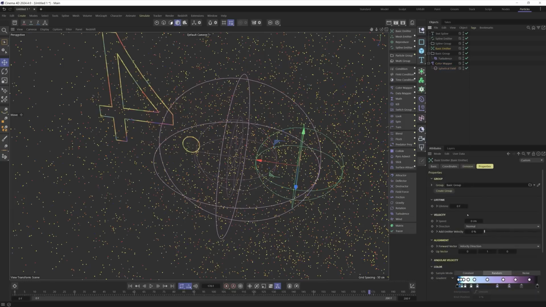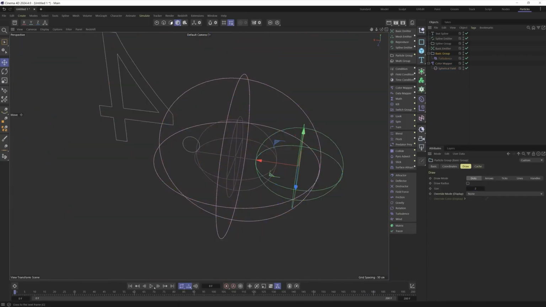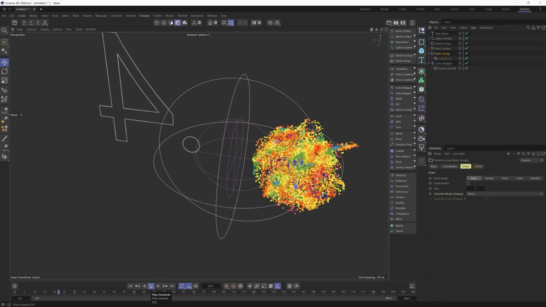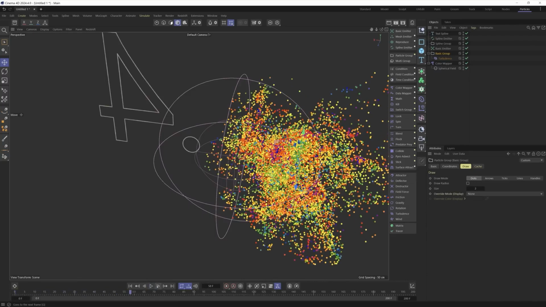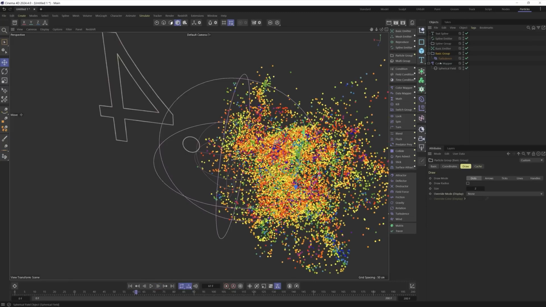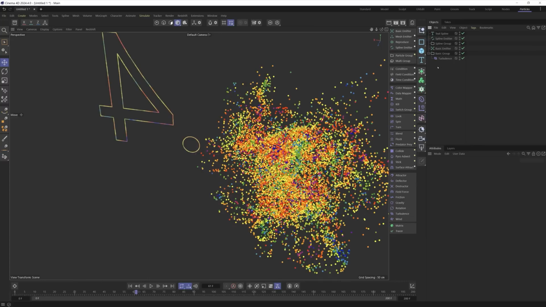Let's make them bigger again. So grab the group and increase the particle size so we can see them a little more clearly. So yeah, those will now change color as they pass through. If you look at any one particle, which might be a little bit tough, but you can see the color changing. So yeah, very cool. So color mapper, very powerful, the way of controlling color on objects. Deleting that, next up we have the data mapper.